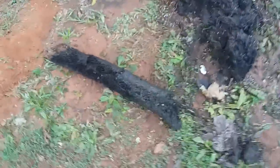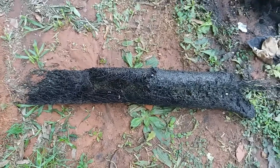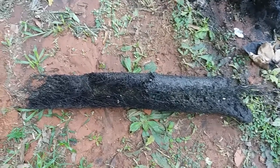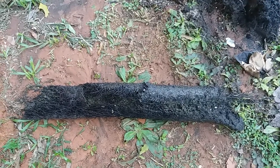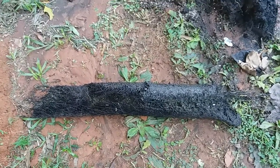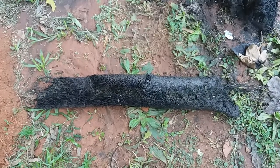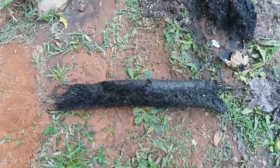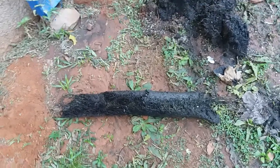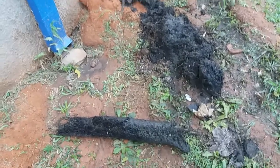A pair of rubber gloves and get my hand in there. And this, what you're looking at here, is about 1 meter long of root system full of the residue of septic, I might add. But anyway, I'm just taking footage of this. I just pulled it out like maybe 20 minutes ago. Washed my hands and grabbed my camera to make a quick video before I bury all this.